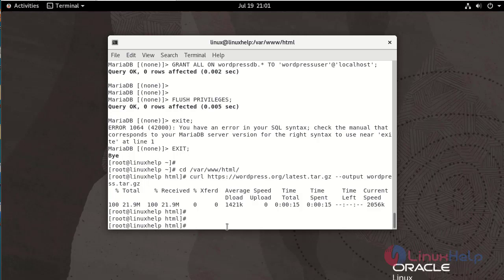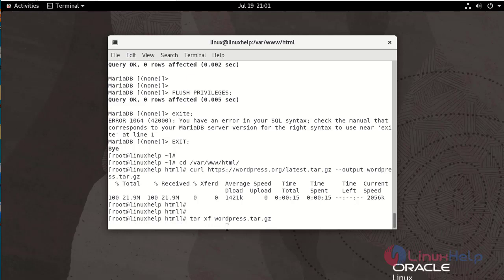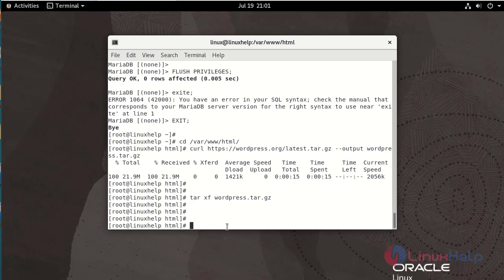Once the download is completed, extract the downloaded file with the following command. Next, change the directory to WordPress and rename the WordPress configuration file.